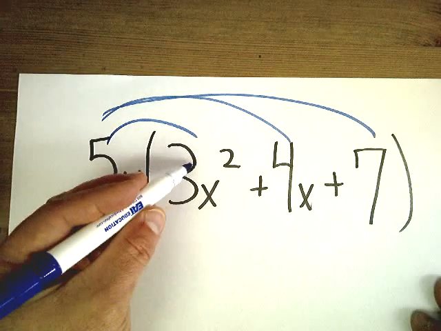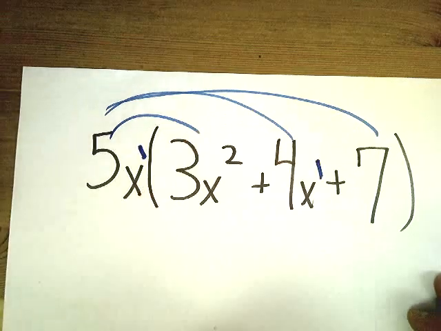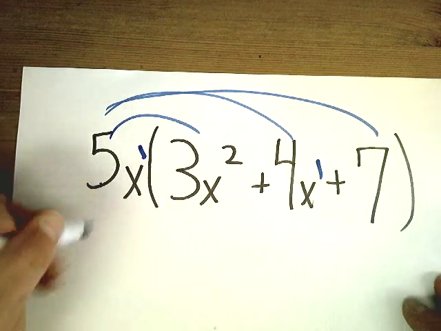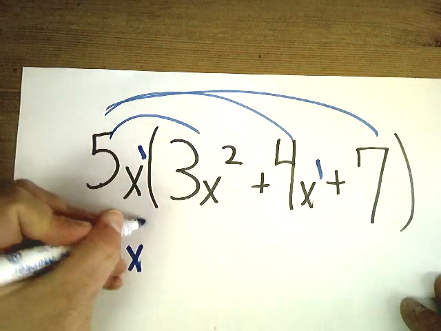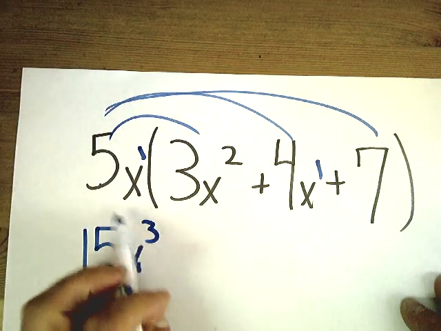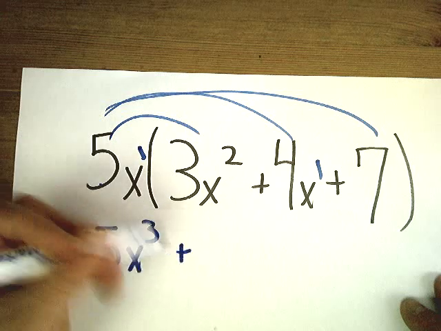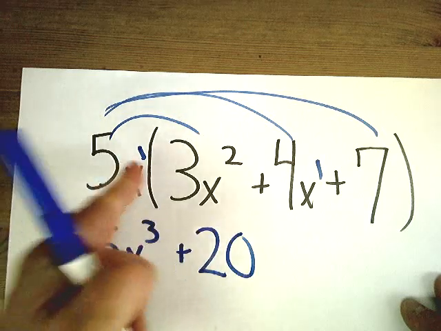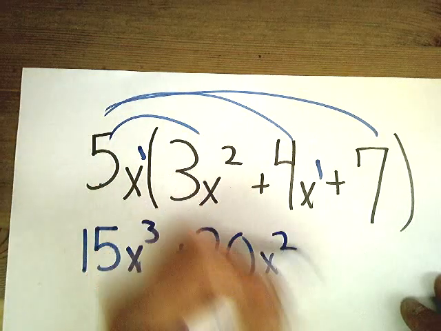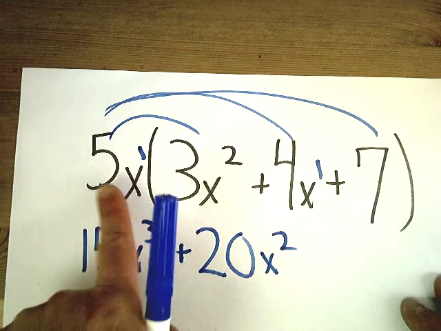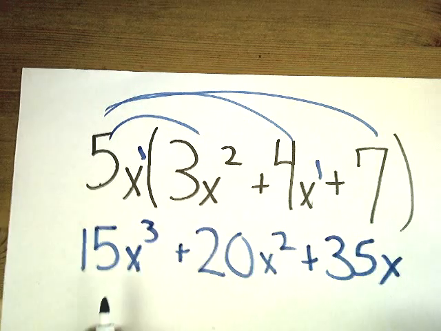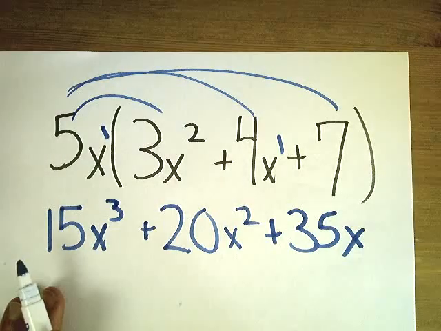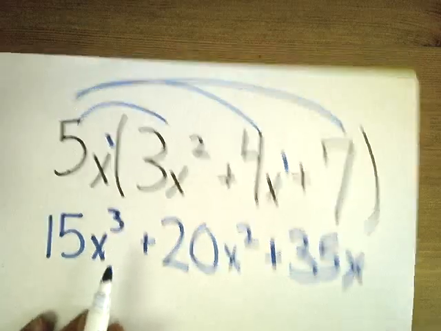This is a trinomial. This is what's called a monomial - it is only one unit, there's no plus or minus in there at all. So what we're going to do is just multiply the monomial by each of the terms. So it's like a dinner party - everybody has to meet. In this case when they meet they're actually going to multiply. So 5x times 3x squared. This is x to the first power. 5 times 3 is 15, and 2 plus 1 is 3, so 15x to the third power. We've got this one: 5 times 4 is 20, x to the second power. And then 5x times 7, 7 times 5 is 35, and I've got my x there. So that's what that monomial times trinomial looks like.